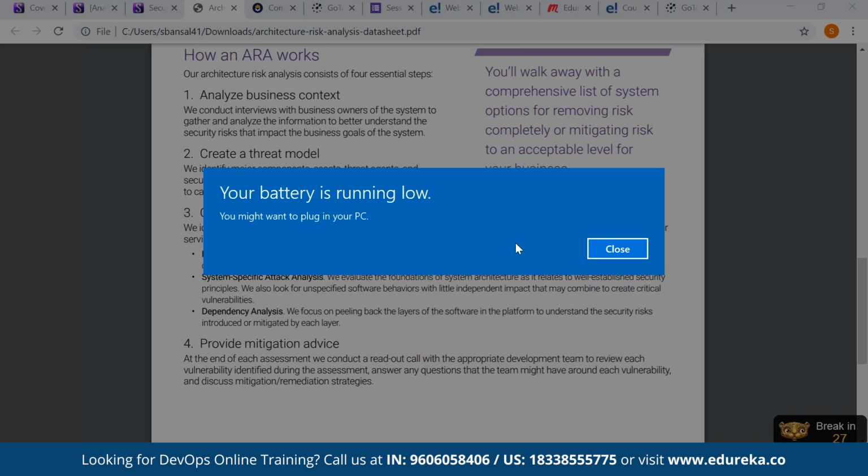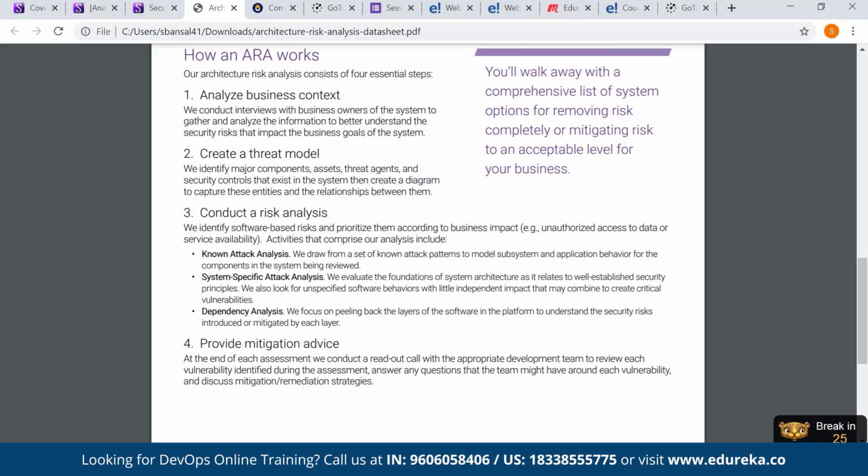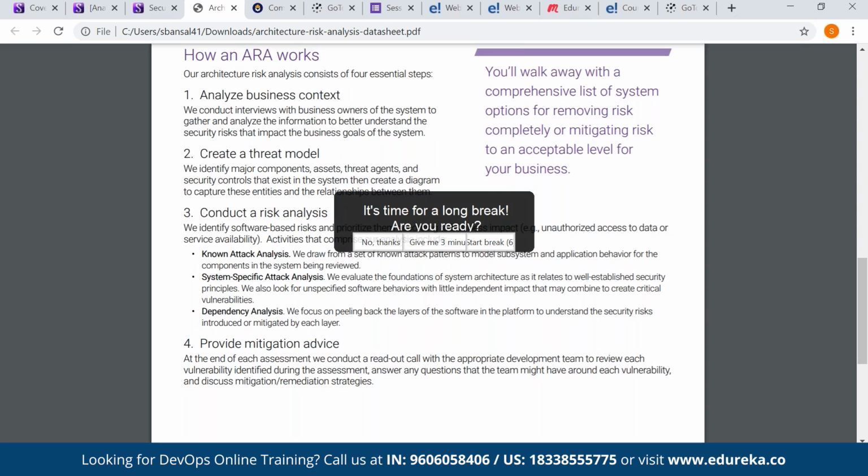And this is at a very early stage of the SDLC lifecycle. Guys, again, these kinds of problems come at the architecture level. And this is more of a part of a process here. So we'll discuss a lot of types of security principles and tools, which will make our understanding a little easier.